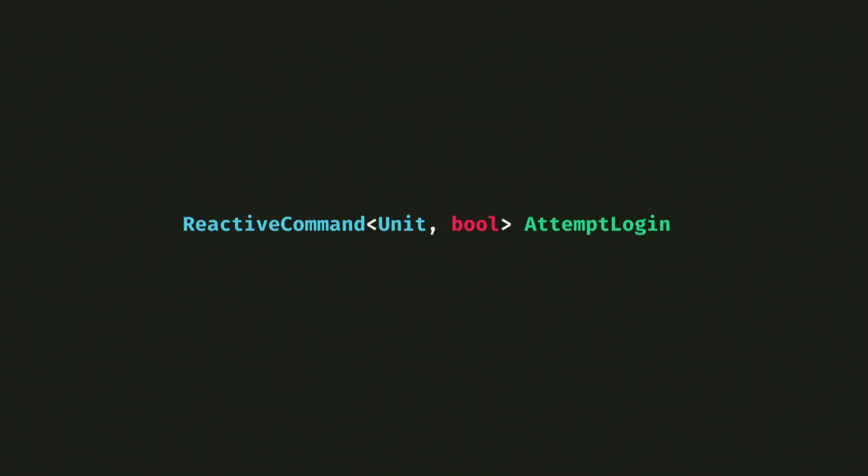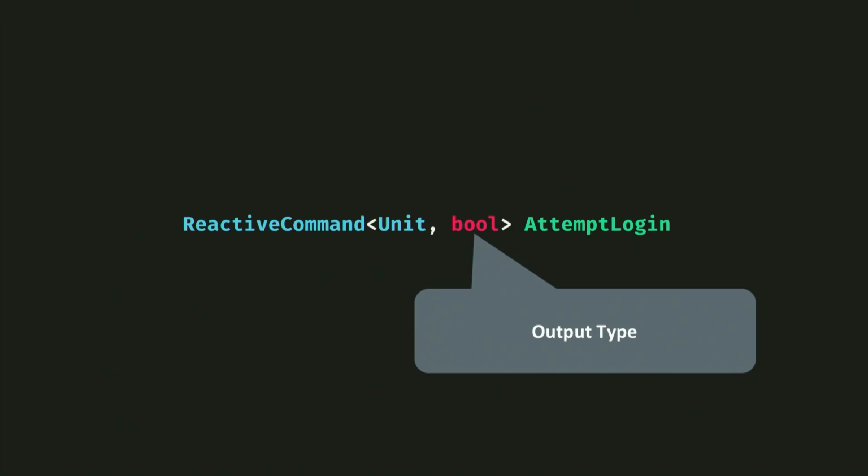If you've never seen this type before, if you're not familiar with Reactive Extensions, Unit is kind of like a void notification. It's saying, hey, something happened. You shouldn't care about the payload whatsoever. I'm just letting you know that something happened or that somebody's notified you. That's our input type. And then the second parameter is our output type. This is the data that's going to flow out of our command once it completes running.